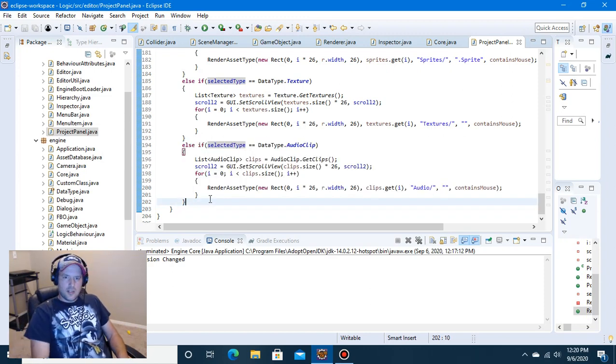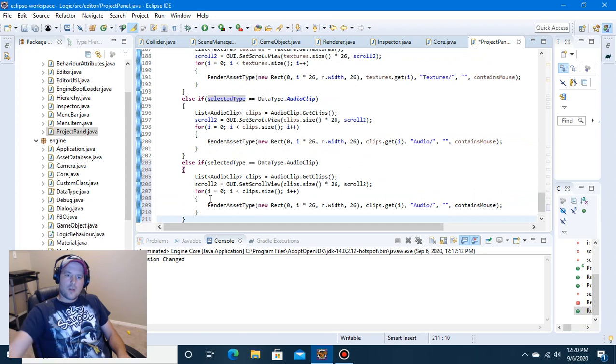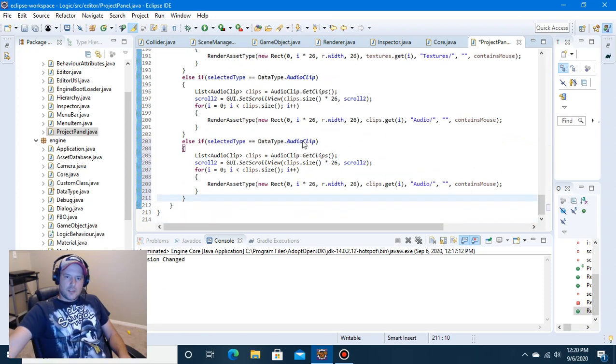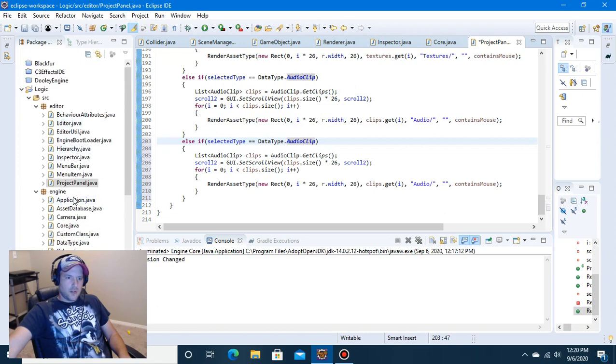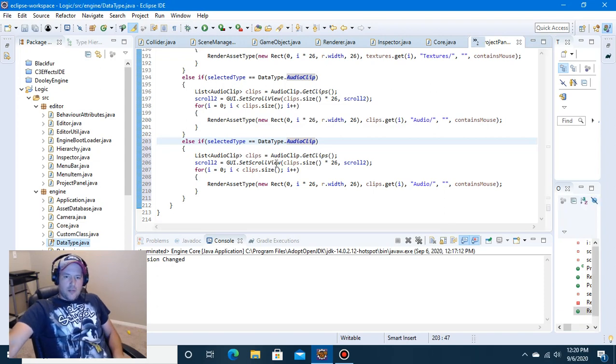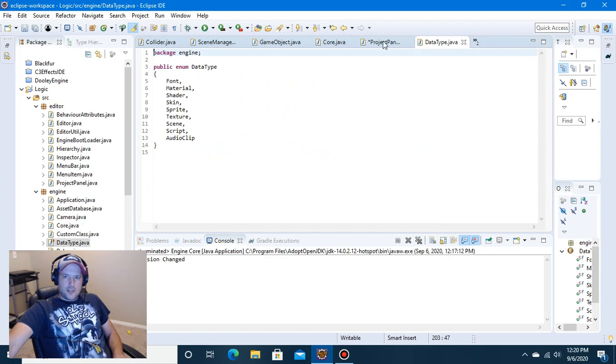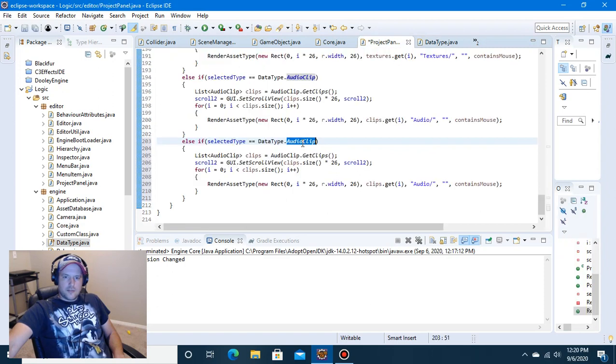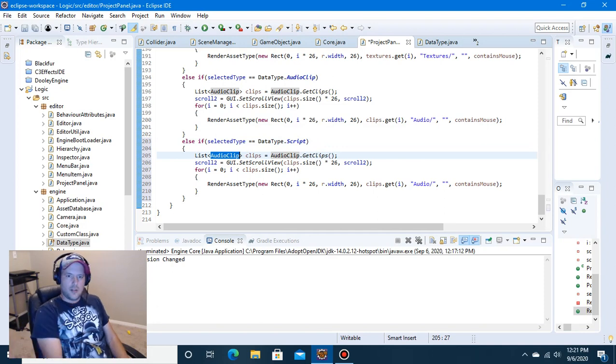Let's just copy this, and this data type. Did I add a data type in there for scripts? Yes, it's just called script. So if it's a data type dot script, then it's going to be, I think, just a logic behavior.